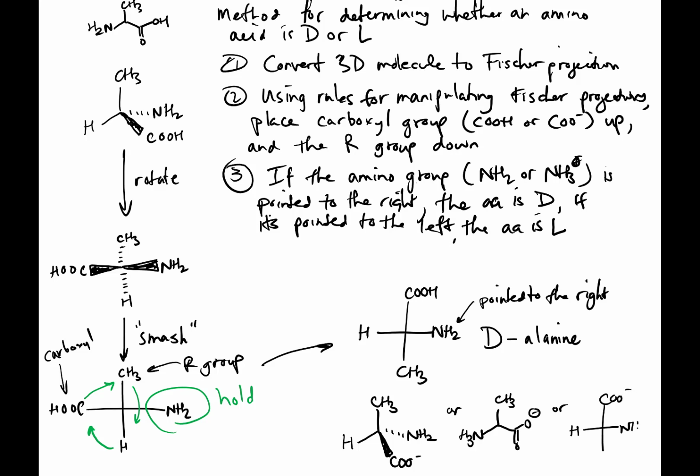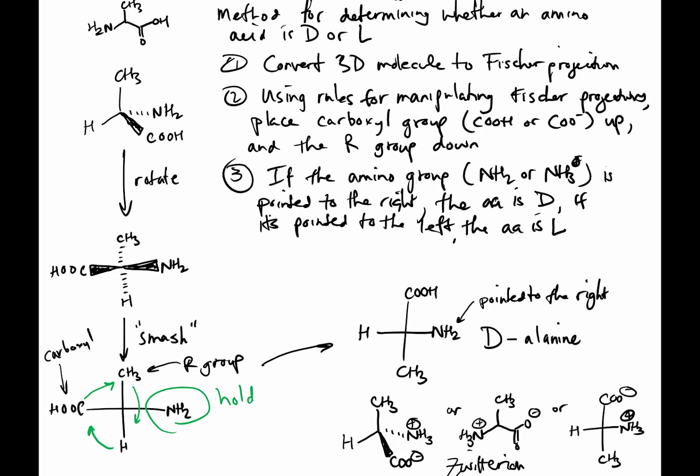All of these are these internal salt forms, where we have a plus and a minus. I should make sure we put the plus there. Oh shoot, you're looking at me like, what are you talking about? You didn't put the positive. So I've got to make sure we have that down for all of them. Positive and a negative. Okay, so these are zwitterionic forms of alanine, just drawn different ways.